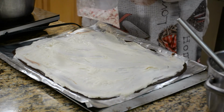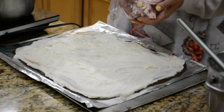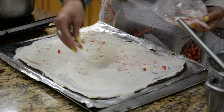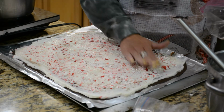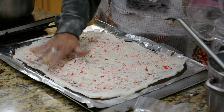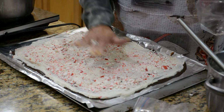Take our peppermint chips, and we have peppermint oil in the chocolate, and we're just gonna put this on here. So this should be good. I like these nice big chips in here. All right, so off to the freezer again to cool.